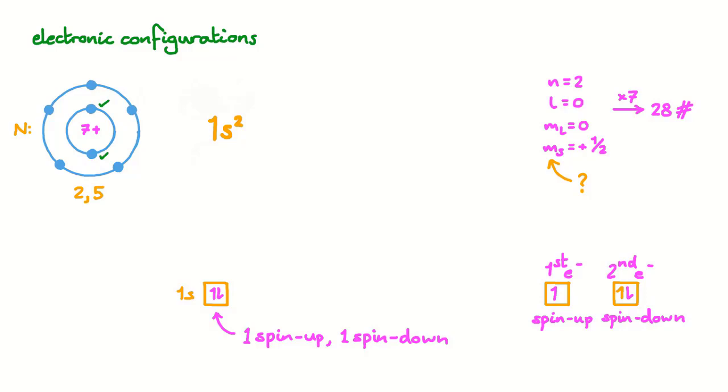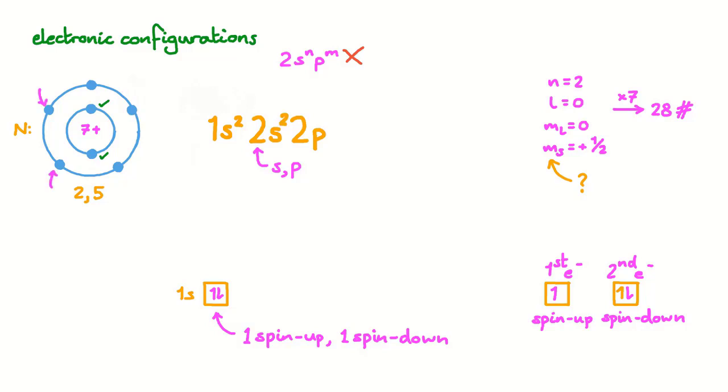Let's move on to the other 5. These electrons are all in the second electron shell, so we start with a 2. In the second electron shell, there are 2 types of subshell, an S and a P. By convention, we write independent subshell notation for each subshell. For reasons that will become more important down the line, we don't write 2sp. We have separate 2s and 2p for the 2 subshells.